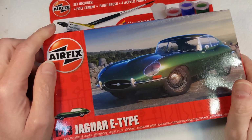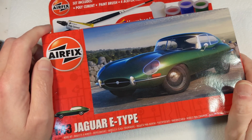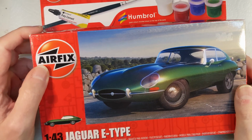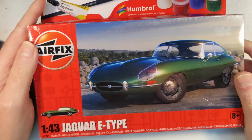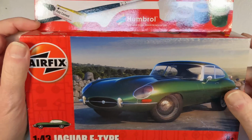Today, this. This is the Airfix 1/43rd scale Jaguar E-Type. And this is what we're going to build today. So, let's get on with it. So yes, this is indeed the Jaguar E-Type starter set from Airfix.